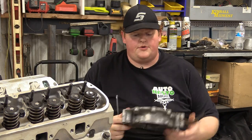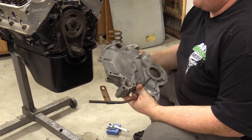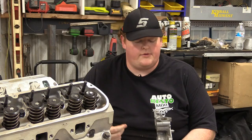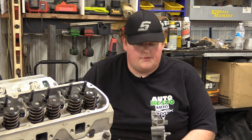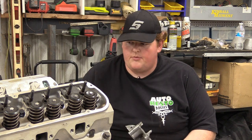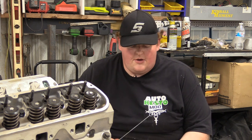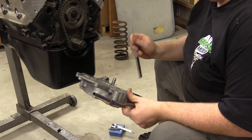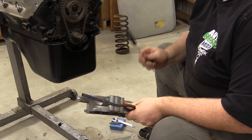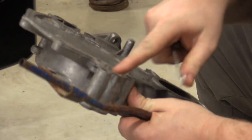All right, so I'm going to put the timing cover onto our engine. This is a used timing cover that we had laying around. This is an older model, let's just go with that. It's got the boss for a mechanical fuel pump. We will probably be building an EFI system on this and will go to a newer timing cover, but for now we're just going to put this one on there. A couple bits of business. First, one thing I always like to do is take a bore brush and some penetrating oil and clean out all of these through holes.